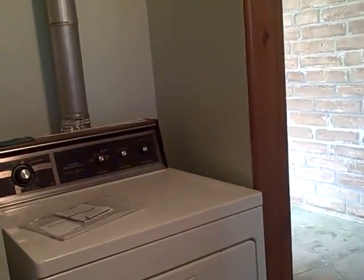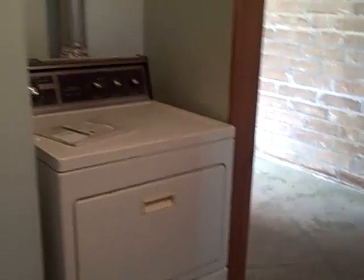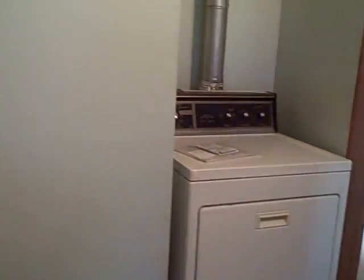Oops, one light. Laundry. How would you make this space work better for yourself? Stack a washer and dryer in that corner, and get it out of this corner. Some cheesy light fixtures. This is slate, to kind of go with the rest of the theme. Old sink. Old stuff.